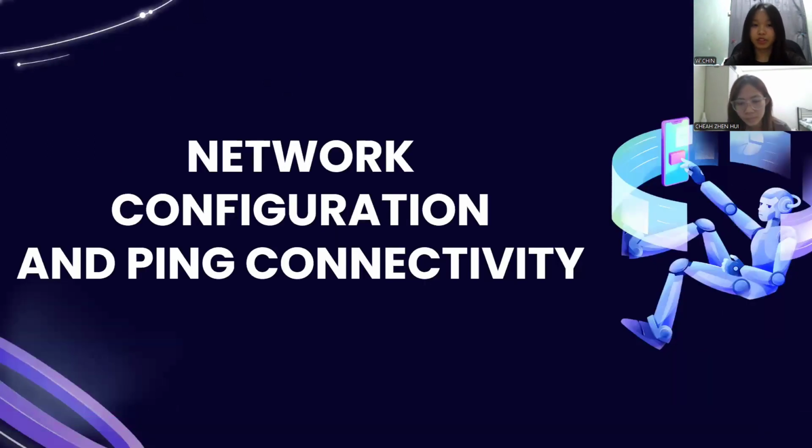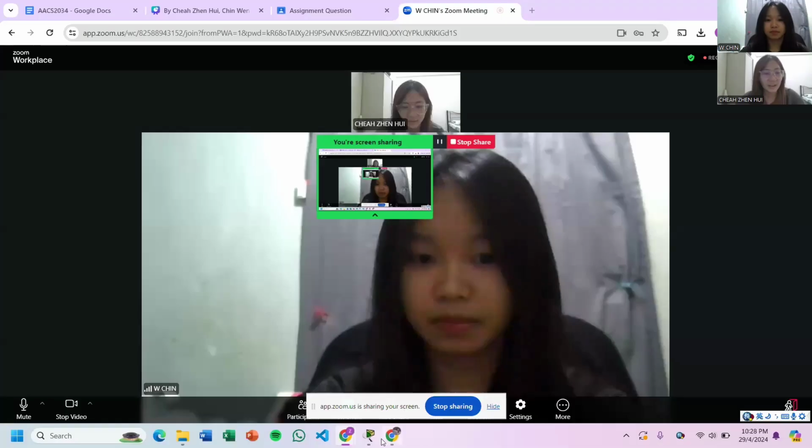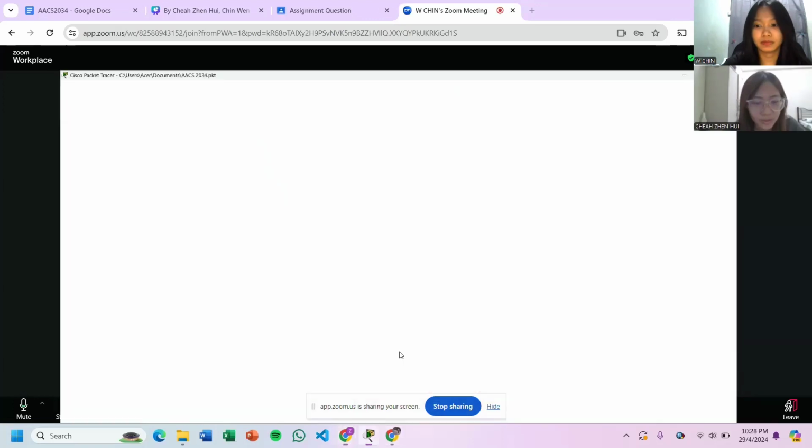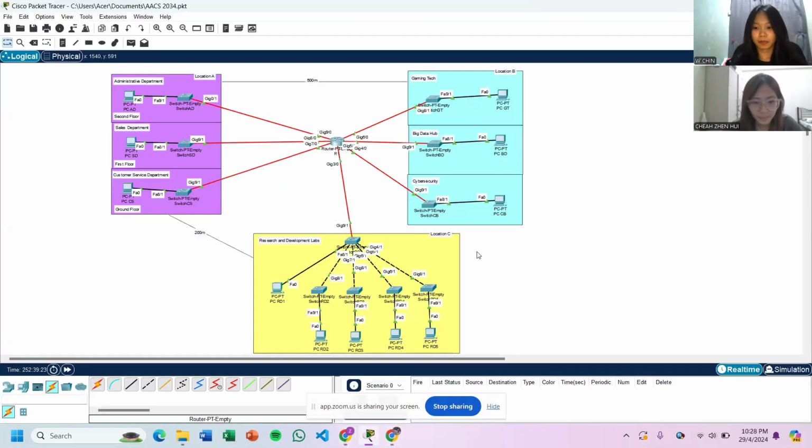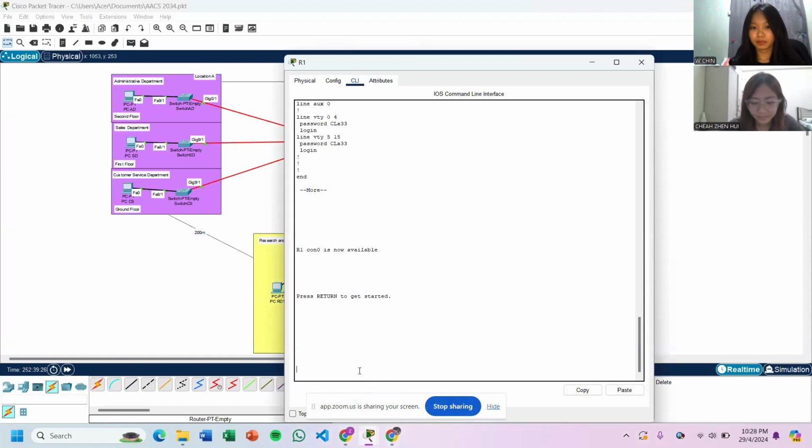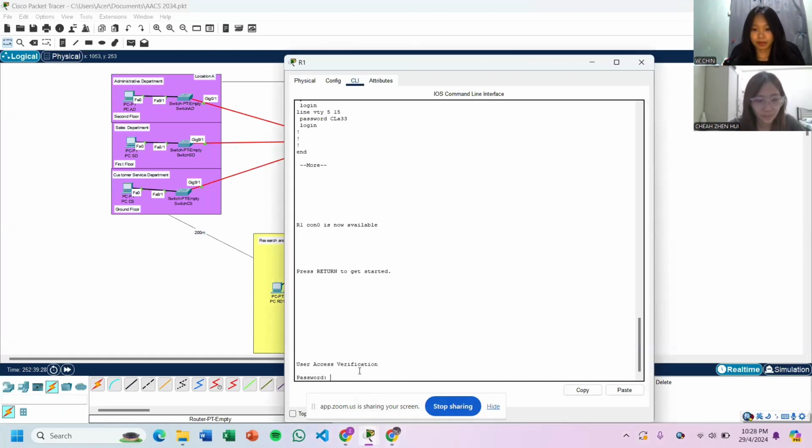Next, my friend will talk about the network configurations and ping connectivity. Now I will show you how to set the password in the router. This is the password I created before. Then I log in first. Enable, config, enter the password again.